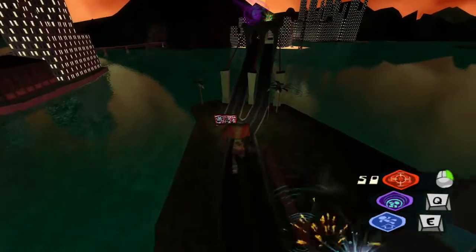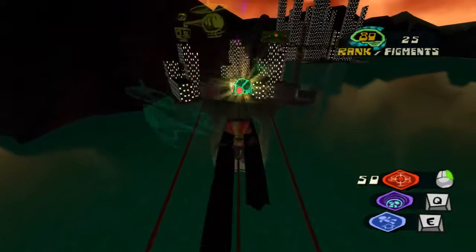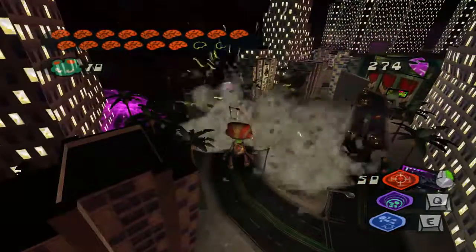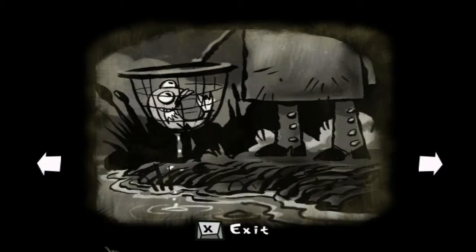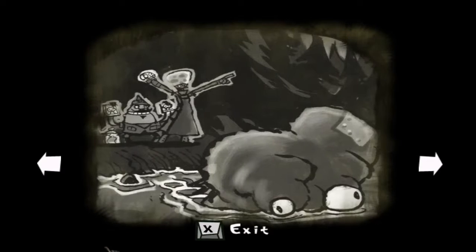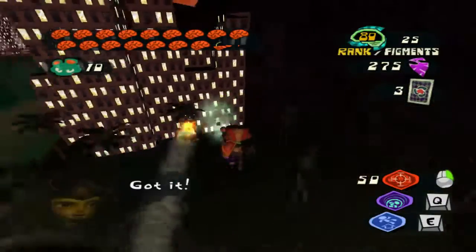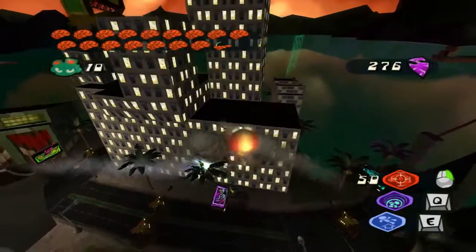Miss me. There's the steamer trunk. Vault should be around here somewhere, and there's the last mental tank. Or mental vault. Lungfish and Lobato. Didn't realize fish had tiny TVs. Okay, how did it go from that to that? Yeah, never mind. Don't know why I'm trying to apply logic to this game anymore. And last but not least, the steamer trunk on top.